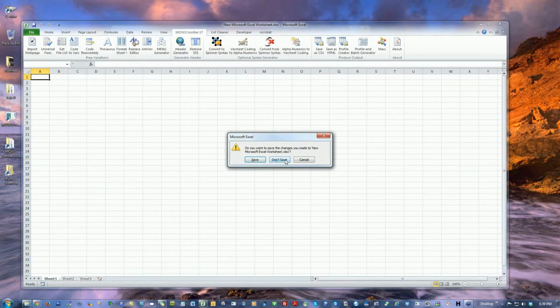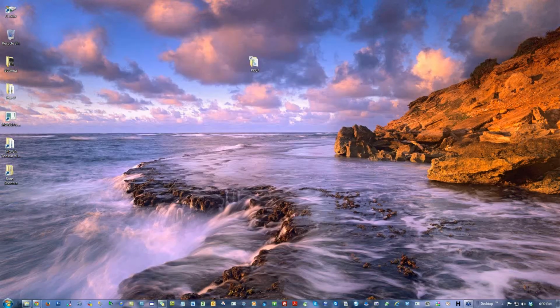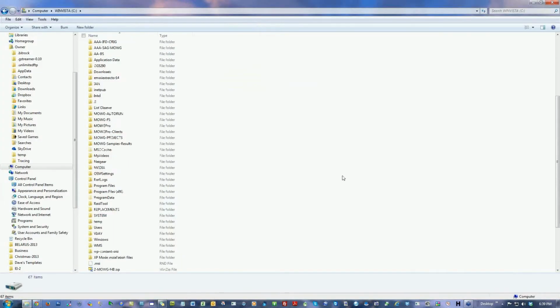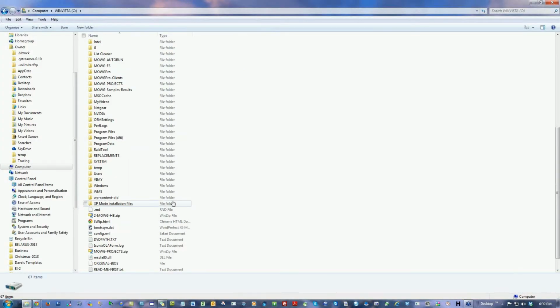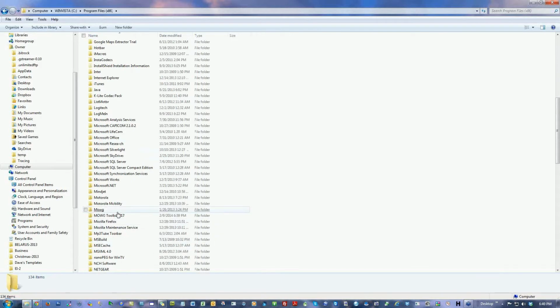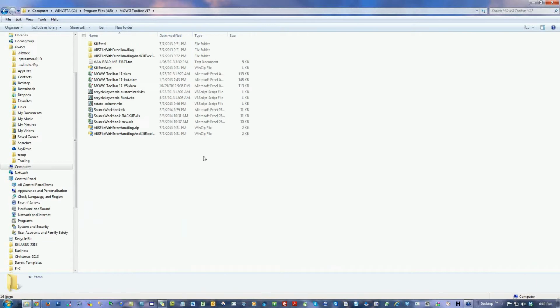Okay, so where did it keep track of that list? Okay, you guys should know. If you go to your computer, C drive, go to wherever you keep your MOWG toolbar. So it's either in the project, project files or project files x86 folder. Go in there, and you've got your MOWG toolbar 17 folder, right? The one you guys dragged in when you got the T2H HB, or you've had it from before. Okay, and you go in there. There is a source workbook.xls.